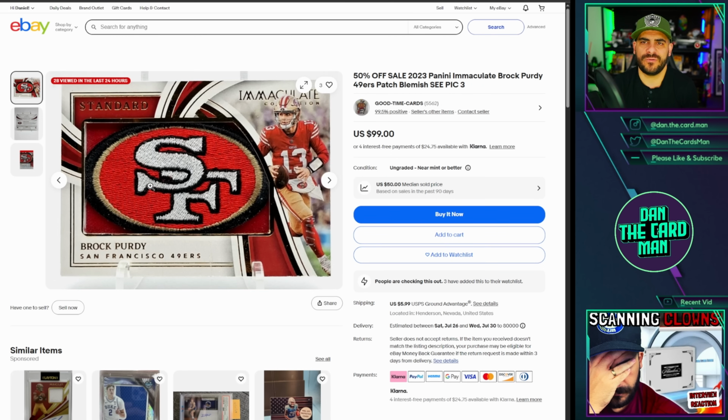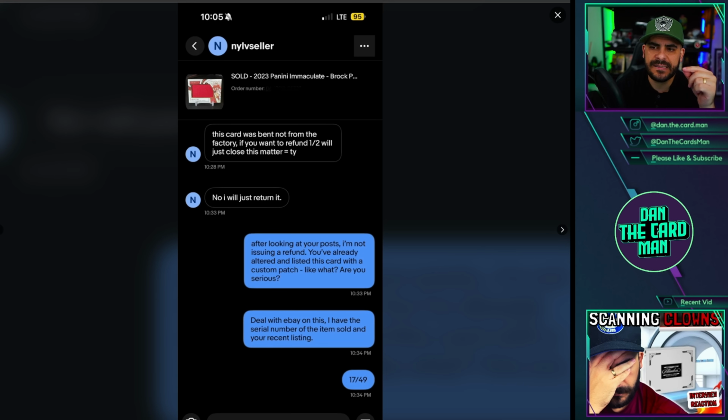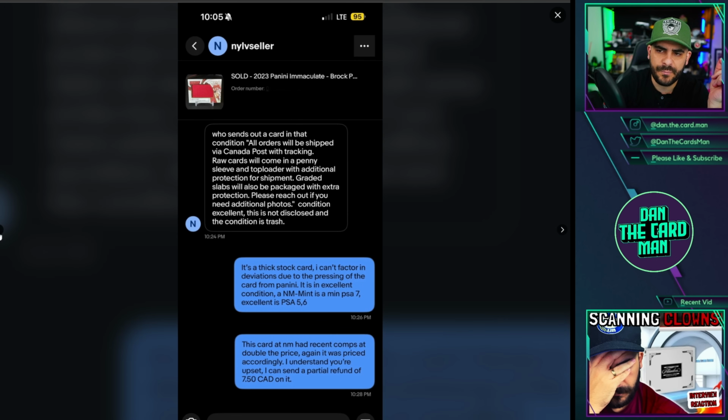So completely absurd, right? You've got an individual over here that's had accusations towards him in the past around doing dodgy things, doing shady things, not being overly transparent with what it is they were selling. And now you've got an instance here where they're essentially abusing people and trying to circumvent the eBay process. You've bought something, you're not happy with the condition, but irrespective of that, you've pulled the patch out, replaced it, and then are trying to seek a refund or trying to return the card in question.